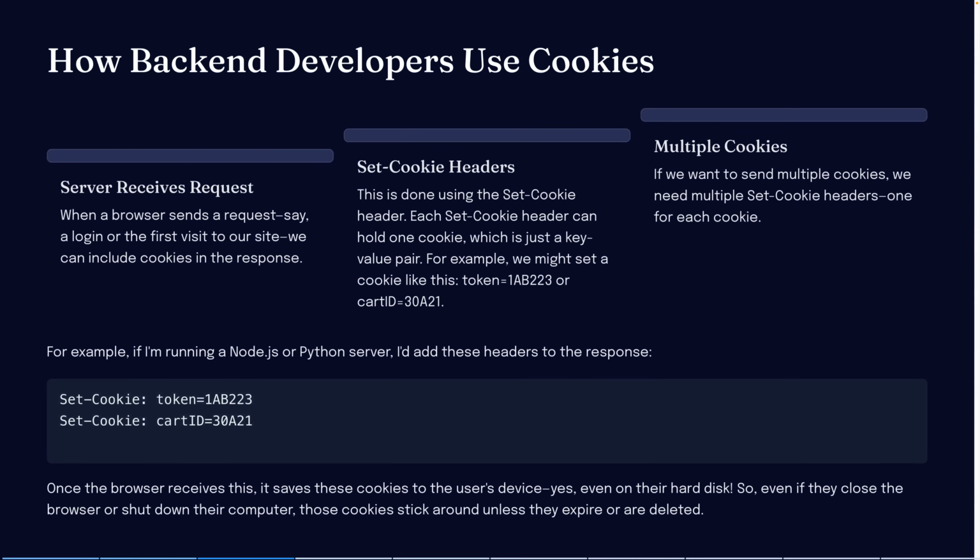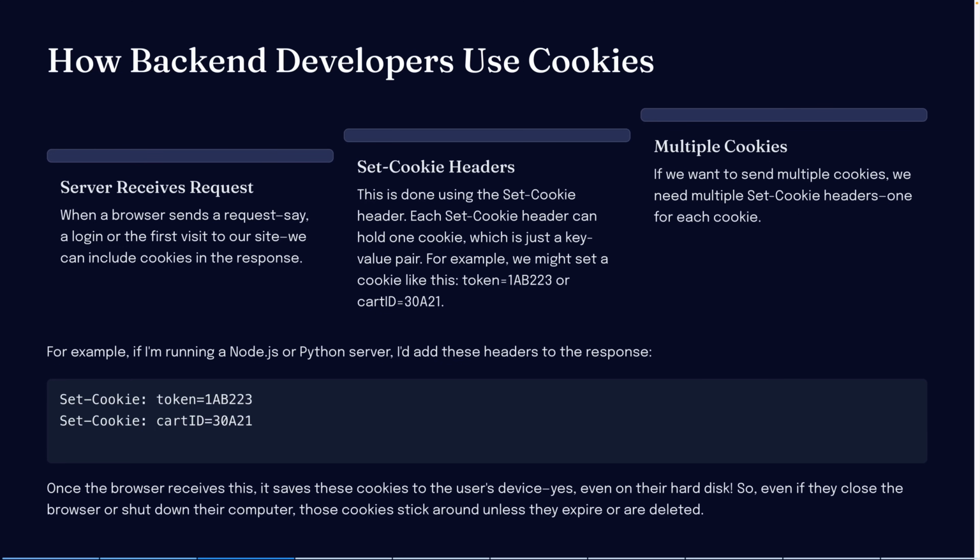Let's see how backend developers use these cookies. First of all, the server receives a request. The first time the server receives a request from a browser, say a login or a first visit to your site, we can include cookies in the response. So how can the server send cookies in the response? It adds the Set-Cookie header.